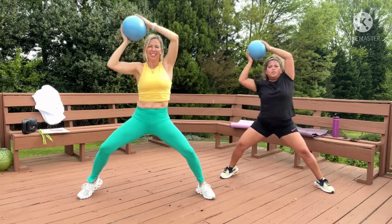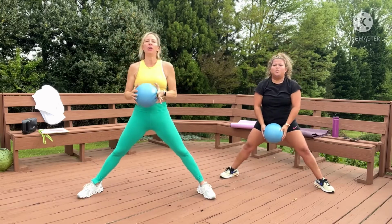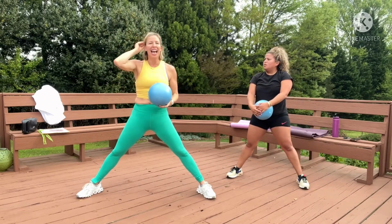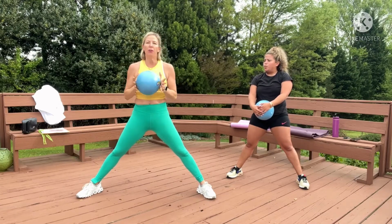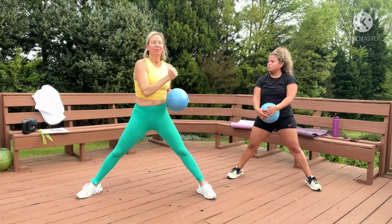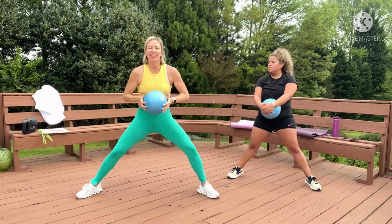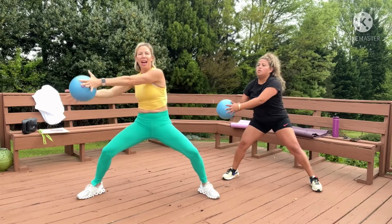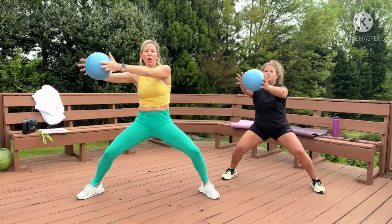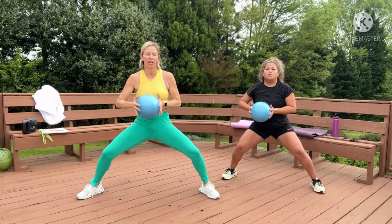3, 2, and 1, and rise. Okay, we're going to be hanging in this plie. We're gonna add a stir the pot. So if you imagine your arms are holding onto a big stirring stick in a cauldron, that's what we're gonna do. So we're gonna go out, two, three, other way. Out, two, three, and good.